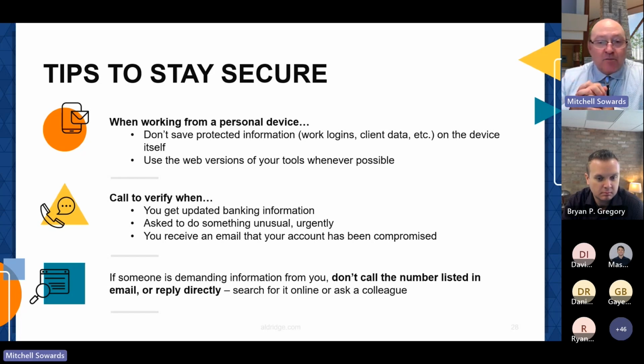As I said previously, don't be afraid to pick up the phone and call a trusted person. Because there are many legitimate circumstances when you're going to get an email from one of your vendors saying, our banking information has changed. That's no problem. There just needs to be a formal process that everyone follows all the time to validate that information. No changes can be made without talking directly to a trusted person and confirming that the information you received is the correct information. And you can do it very easily and securely.